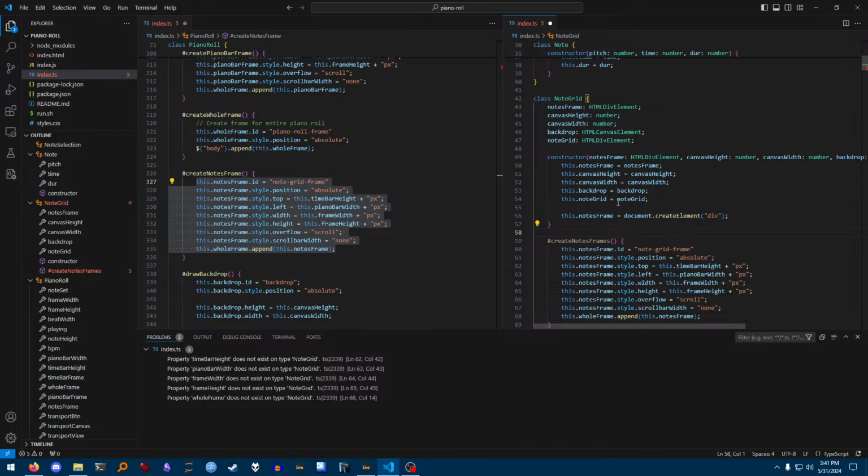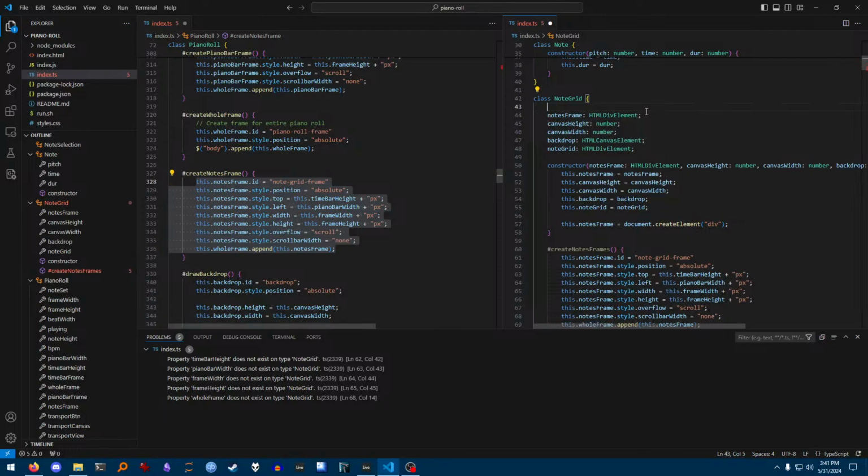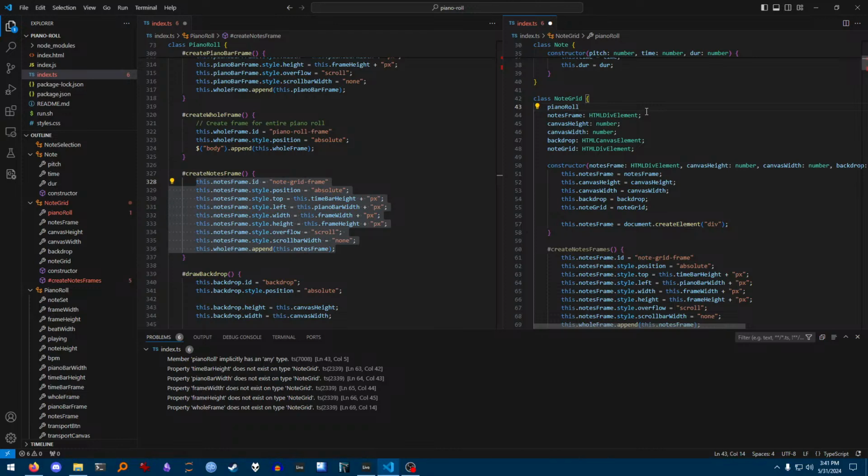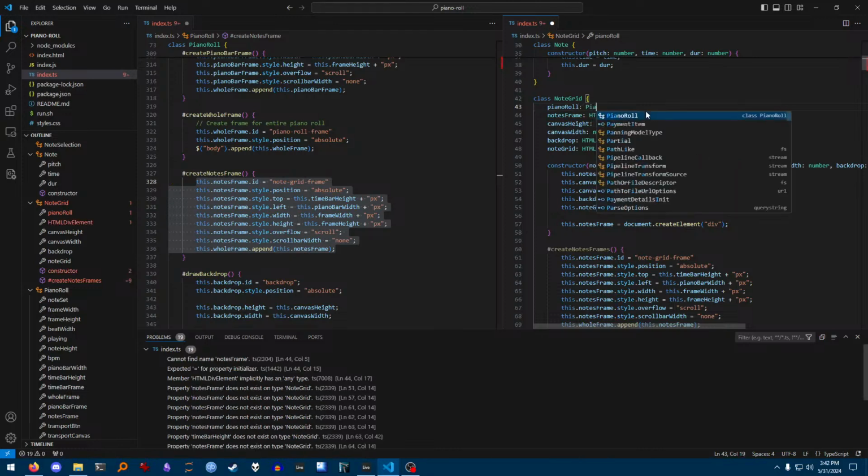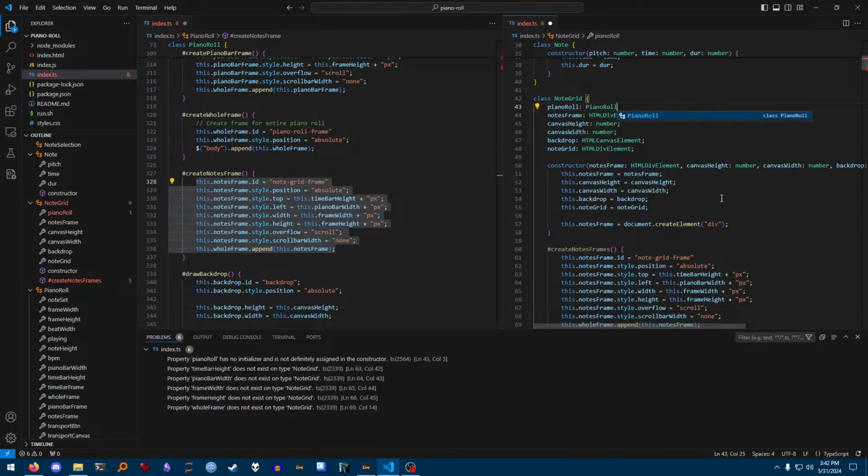So we're going to have to pass a piano roll object. I'm thinking, and this feels like a weird pattern to me. Am I weird for doing this? I don't know, maybe I am. Maybe I'm crazy, but let's try it. Piano roll, we'll call it. This might be a bad code smell or whatever. I don't know.